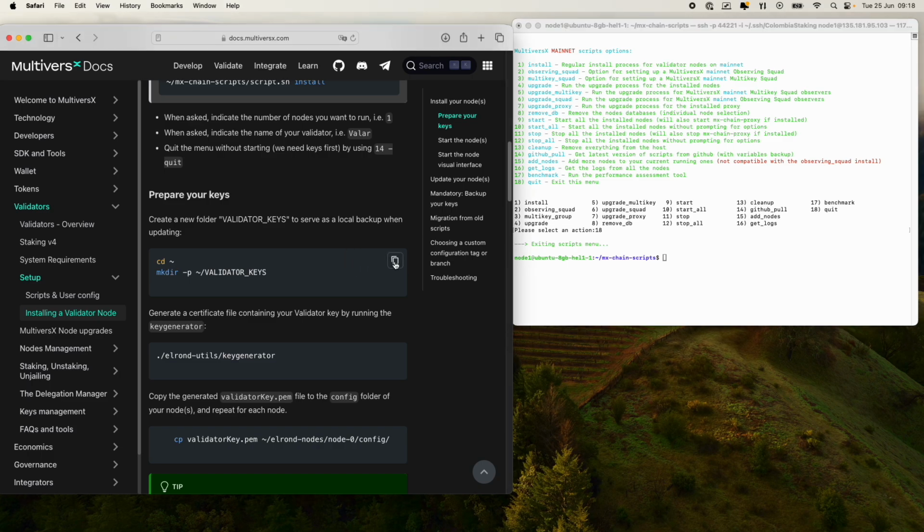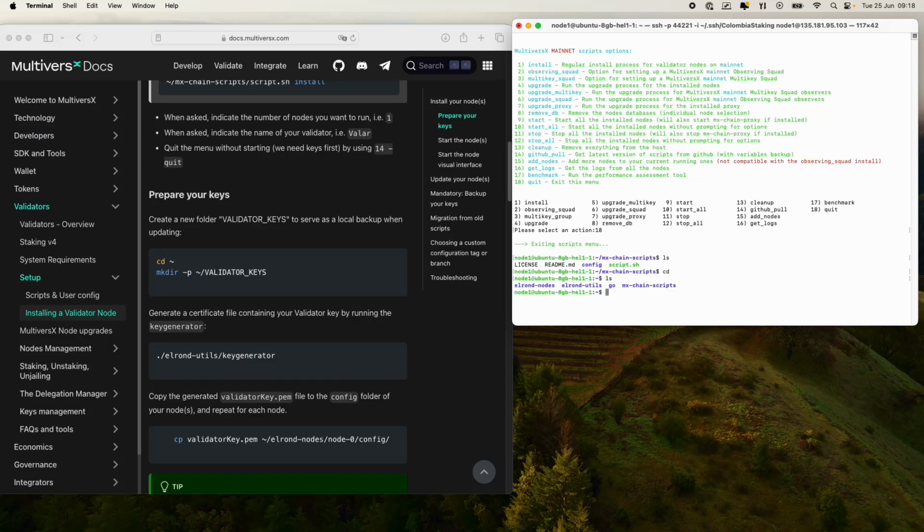Let's start to prepare our key. So ls, you see what you have inside the folder you are in. The cd command, you go back to the home folder.